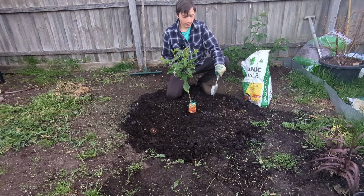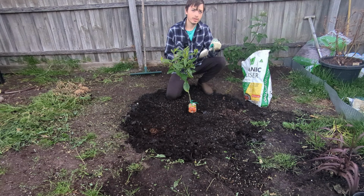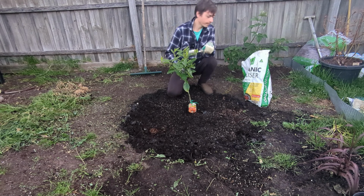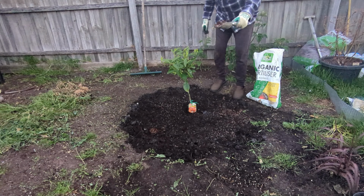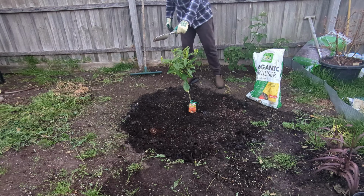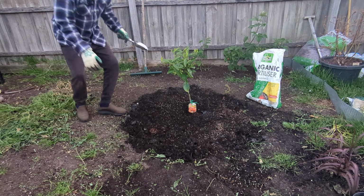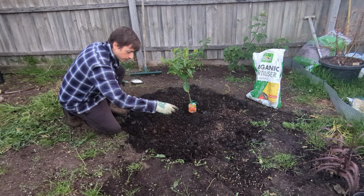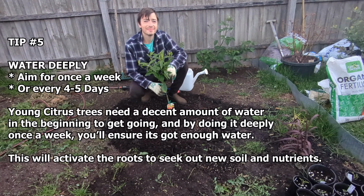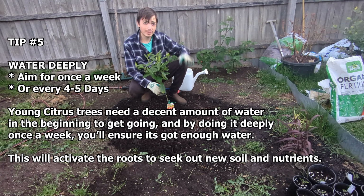In spring and summer, you want to do this once a month, and in winter you can do it every 2 to 3 months, because the growth is slowing down a lot there and the tree's metabolism is not really needing anything. Guys, that was 2 scoops. We'll do 1 more. And just like that, we'll go around the entire tree. So I'll just break up this bit here because the rain got into there. And that's it, guys.